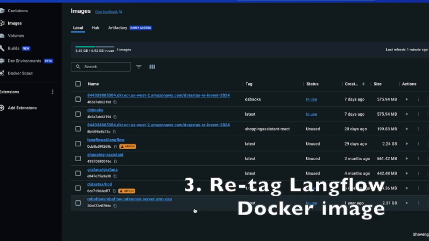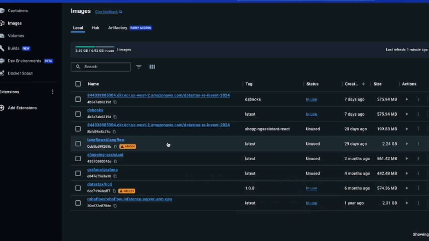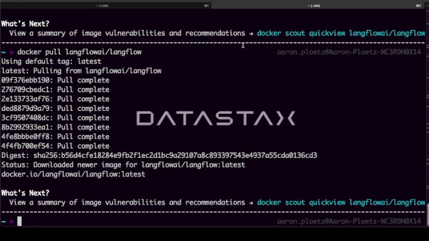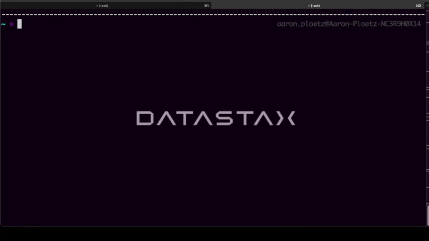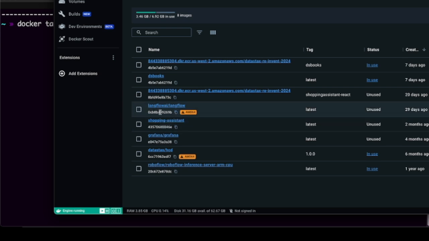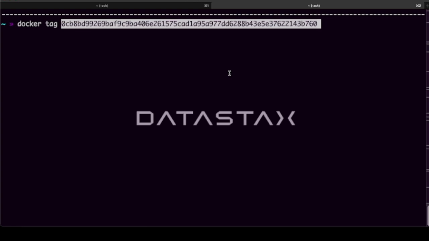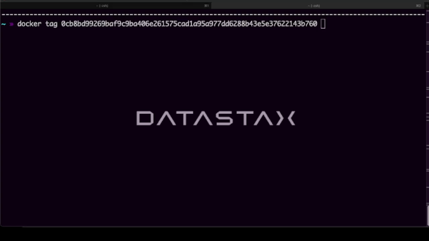So what we have to do next is retag our local image of Langflow so that we can send it to our Amazon ECR, or Elastic Container Registry. So let's go ahead and do that. Let's clear that. Let's do a docker tag, and we're going to want to use the current ID for that Docker image. I'll just paste that there.